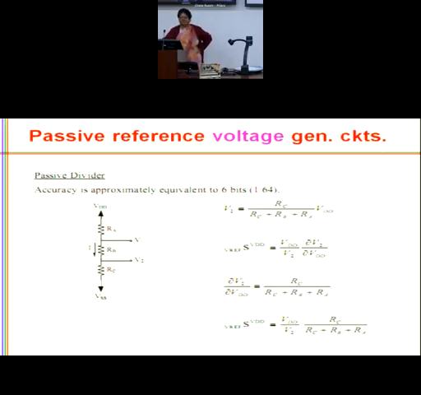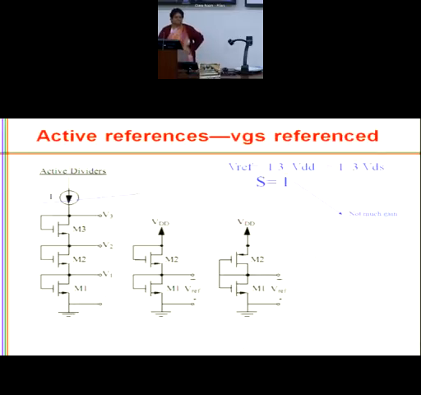It's a very bad design. I cannot use this to generate a VREF circuit. Somebody said, okay, don't use a resistor, use an active load. Let us try that. So I generate an active load ladder. It's like putting 3 loads in series. And let me say V2 is my reference or V1 is my reference.